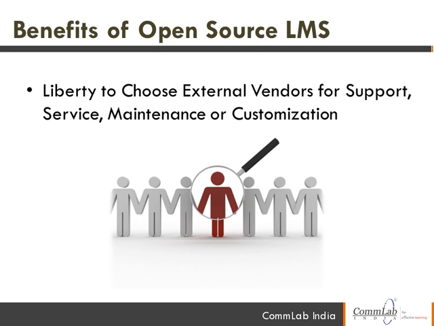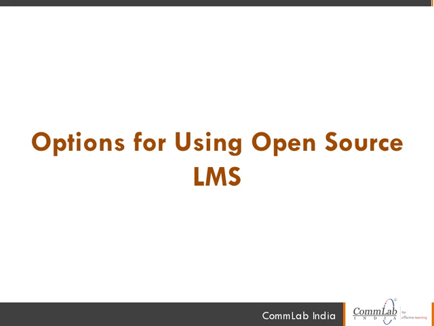A license for a proprietary LMS ties you down to a single vendor for support, service, and maintenance. They may escalate their prices for support and services in the future, for which you may have no control. In case of open source, you could choose to handle maintenance in-house, or choose any of the external providers who understand your training requirements.